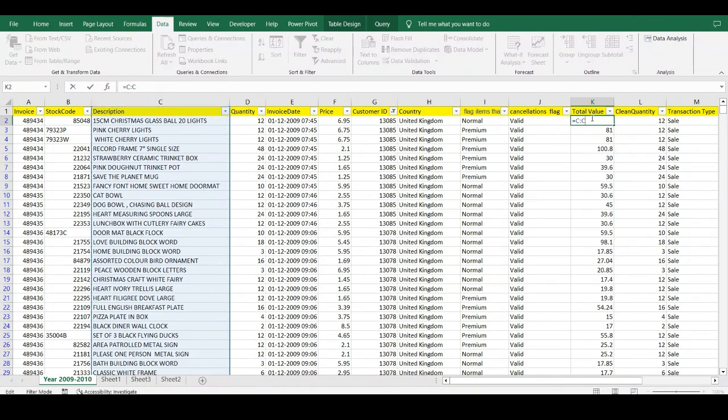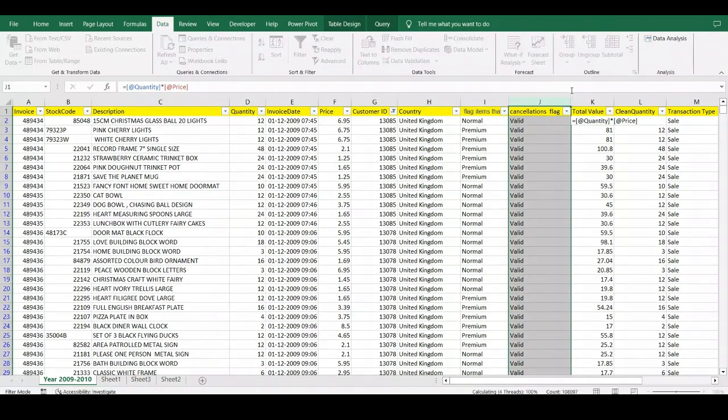After that, we have created one column, that is the clean quantity.